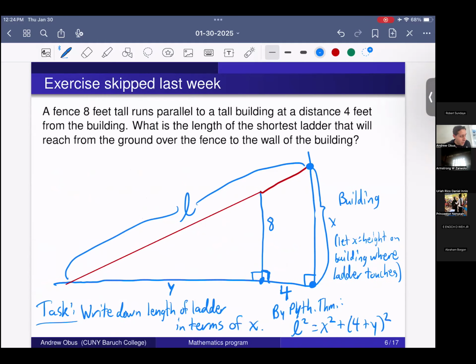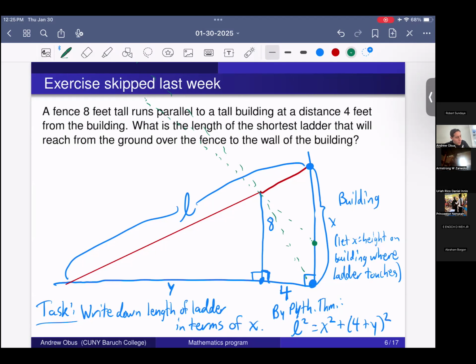Well, x equals 0 makes no sense, right? Because x equals 0 means the ladder hits the ground here, right? So x equals 0 would be something like this. It's not a solution that makes any sense. x equals 0 would be that the ladder is going down from here and up forever. That doesn't make any sense. x equals 2.5 would mean that it's part of the way up the wall, but not even as high up as the fence. So again, you would get something that doesn't make any sense.